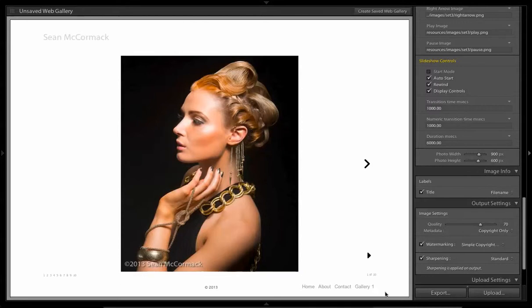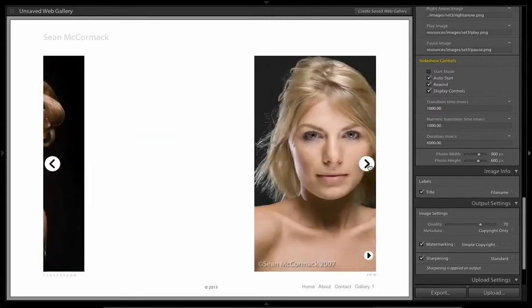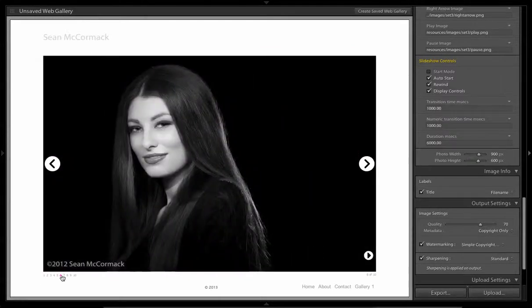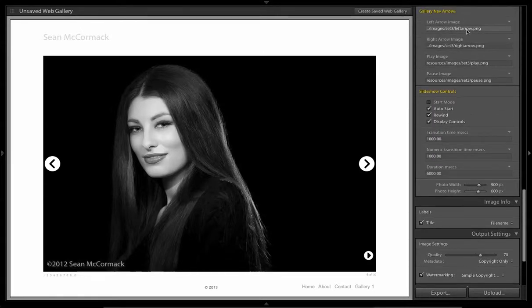The other big change as well is that before, you'd have random sets of images to be used for the arrows. So here we have the left and right arrows, and the way it works is if I jump to image 6, now you can see those better because there's a lot of black in image 6, so you can see it's kind of white circles. But what are the arrows? If you look here, you'll see that they're now in set 3. Alright, okay. So these are set: the left arrow, right arrow, play and pause.